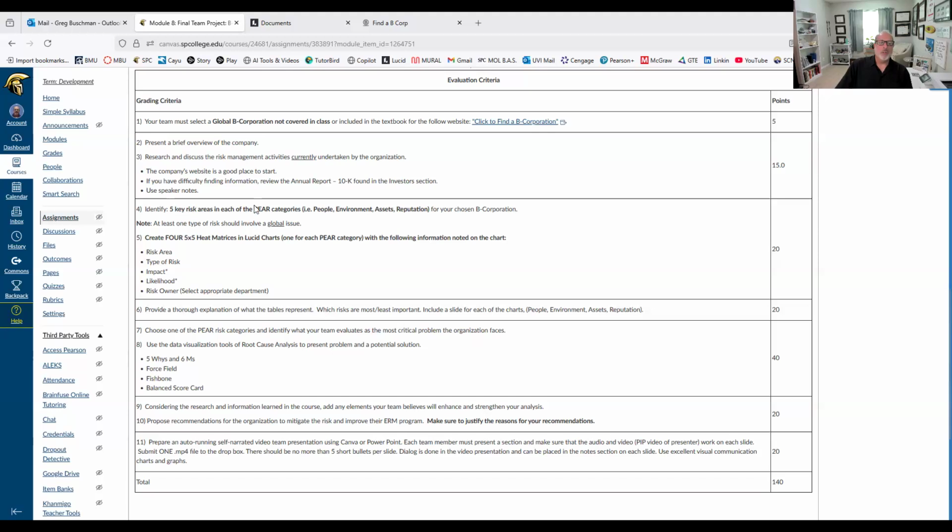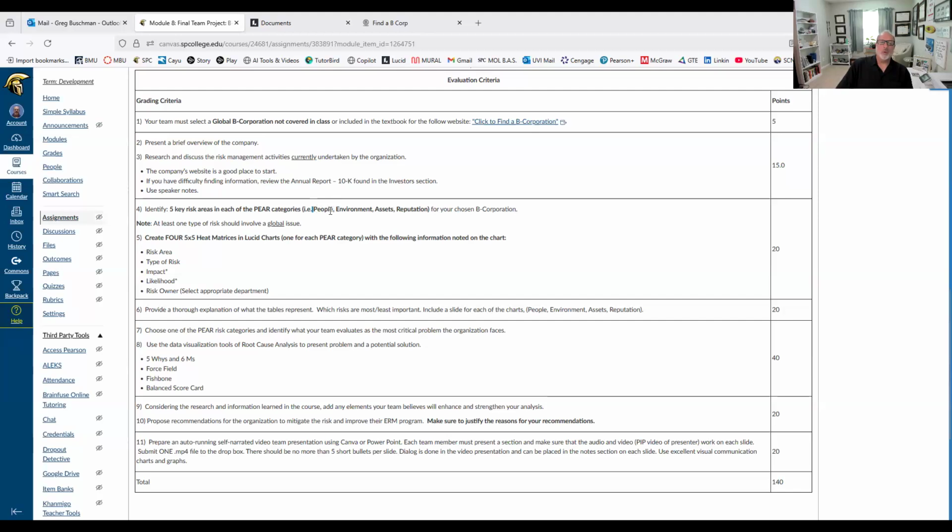You will go into some of the PEAR categories. As we go through the assignments, the first one will be on reputation, so that should kind of be done. You'll do one on assets, one on environment, and one on people, but it will be a surface level one early in the class.